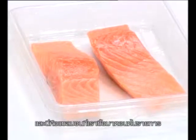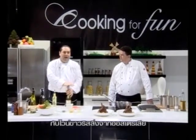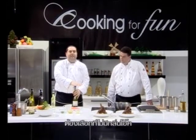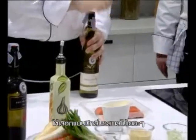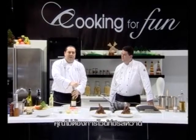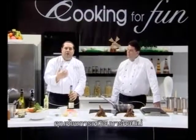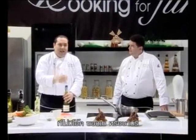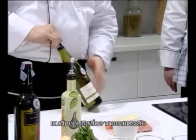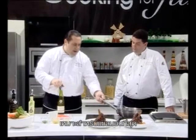So here's the salmon we bought earlier and our Riesling. This is our dry Riesling from Australia. What you need to do is find a wine that doesn't have any oak. You don't want that vanilla flavor. You don't want those heavy flavors. You want fresh fruit. You don't want a sweet wine, so German Riesling's not gonna work here. You want a wine like an unoaked Chardonnay, a Sancerre, a Chablis, something that's fresh, clean. I love this unoaked Riesling from Australia. There's so much fruit and it's perfect for the salmon.